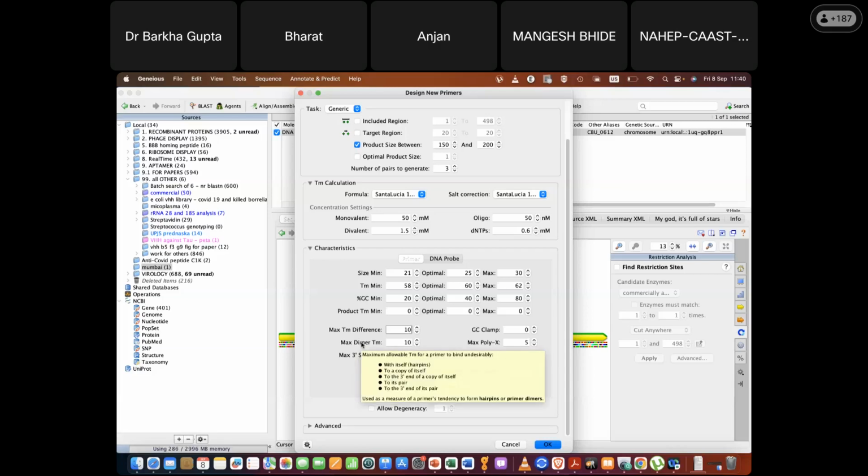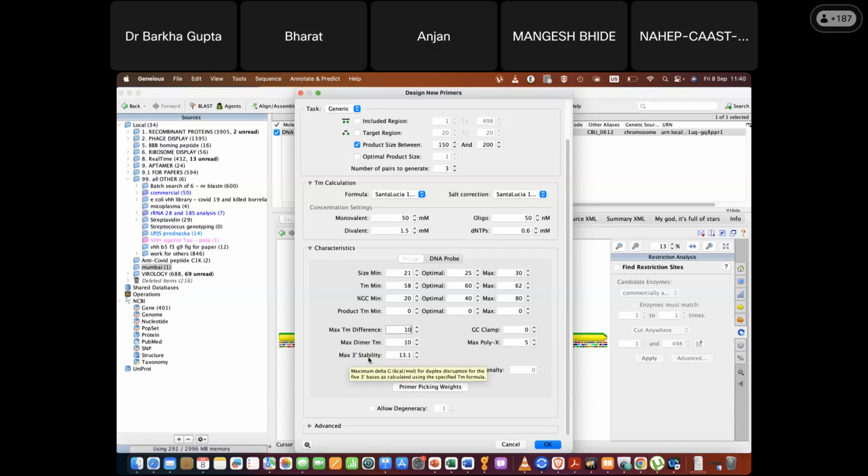Now, 3' end stability. In my experience, I never put an adenine at the 3' end. If the forward primer is like this, this is the 5' end, this is the 3' end, and it will grow like this. In the case of the reverse, this is the 5' end, this is the 3' end, and it will grow like this.